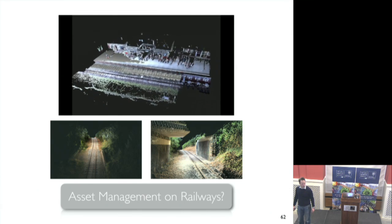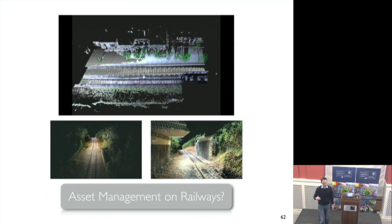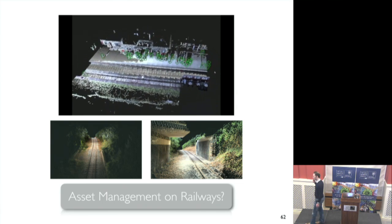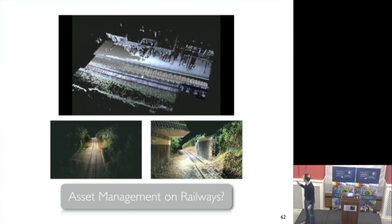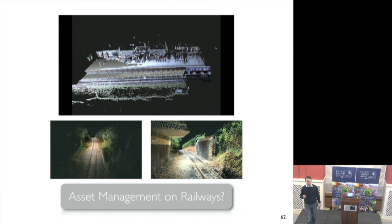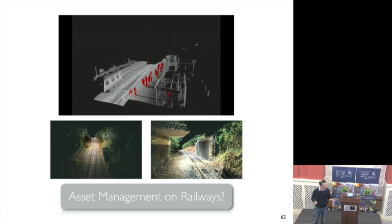What if it's not actually road infrastructure? What if it's rail infrastructure? And all of this stuff is real. Some of the tech I've just talked about is actually mounted on trains and goes up and down some train lines, with the express purpose of saying, well, actually, probably shouldn't say that, but we don't really know where stuff is on the railways, okay?